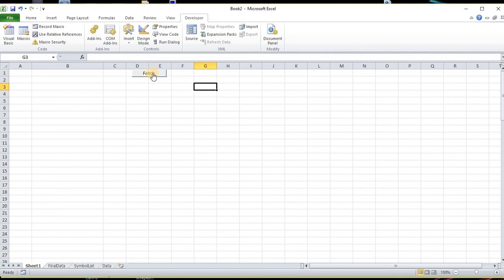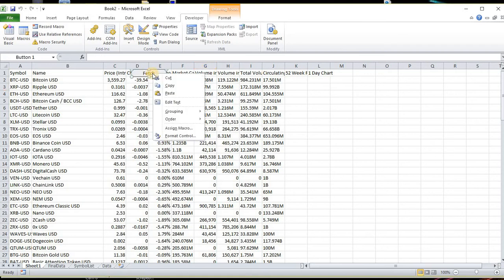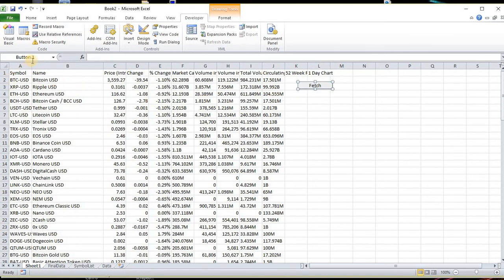All right, are we ready? 1, 2, 3. Code is running, and there's our data. So you have everything that's listed in that table in my spreadsheet.